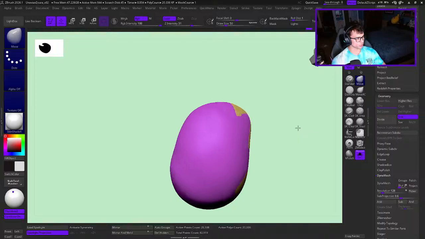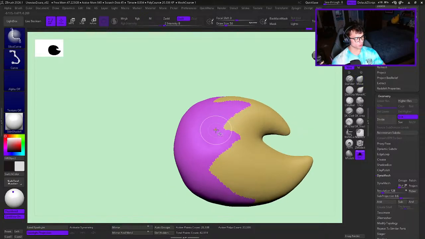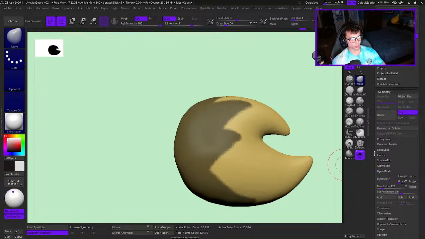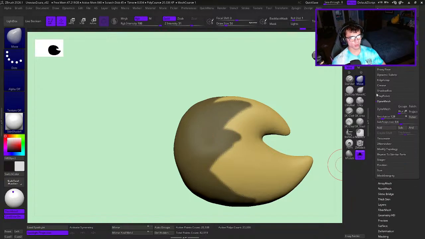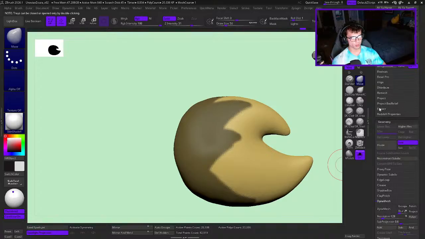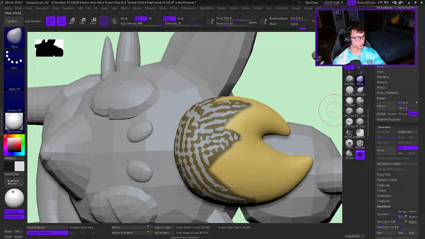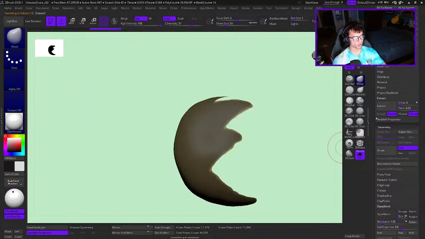All right, so let me check something. All right, so that's good. And we can go up here. Extract. Not double. 0 thickness. Accept.